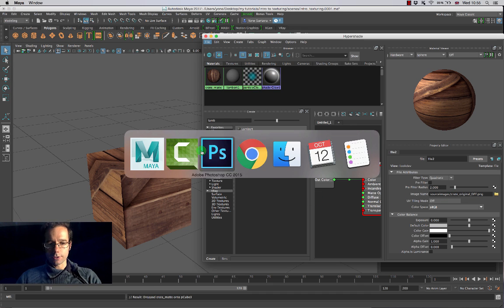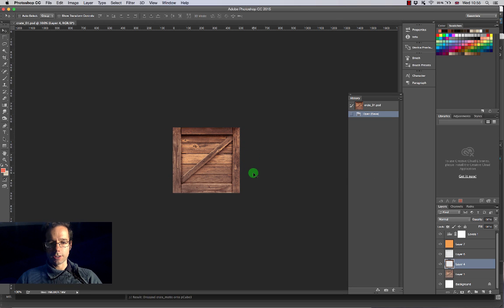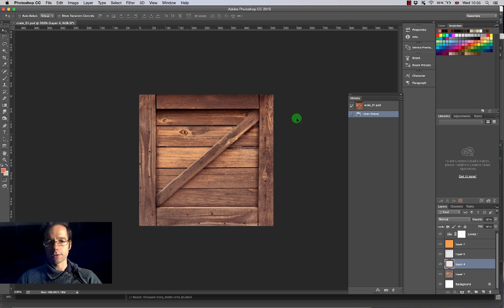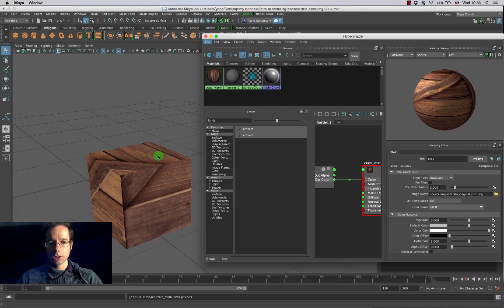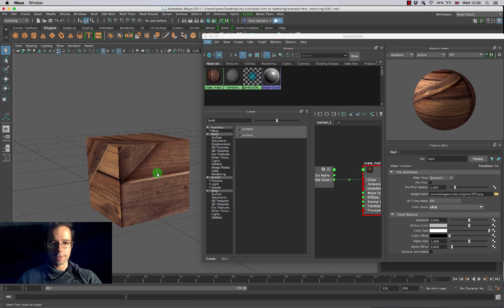So if I go over very quickly to Photoshop, where I've got this file already open, this is a texture that I have pre-made for you guys over here, and you can find it in the asset pack in the show notes below. You're going to see that this is a very simple image of a wooden crate that I could use to have displayed on my 3D objects. Again, this is the base color of the object, and it'll do quite a good job of making my 3D scene in Maya look like a wooden little crate.